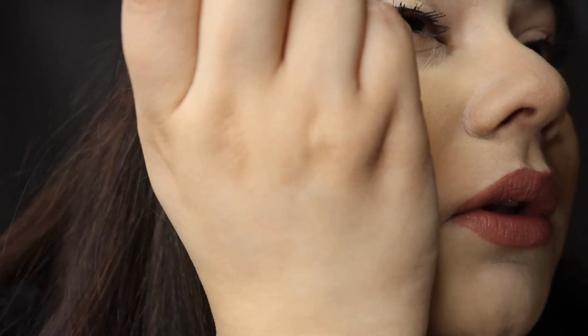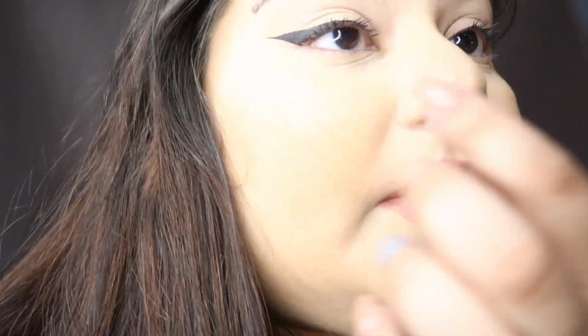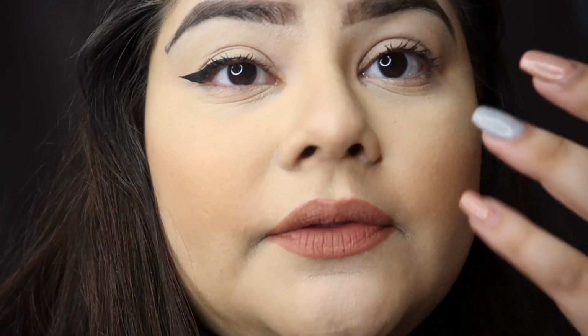Also, if you want to do a winged liner when you have falsies on, it's still always a good idea to do your liner first, so it doesn't get messed up. I use a clear gel for my falsies, so that's not really an issue, but that way you're still able to see how your liner is before you put on your falsies, since if they're thick and even if they're thin ones, they're in the way, so you can't really see it that much. So then I just finish it off.